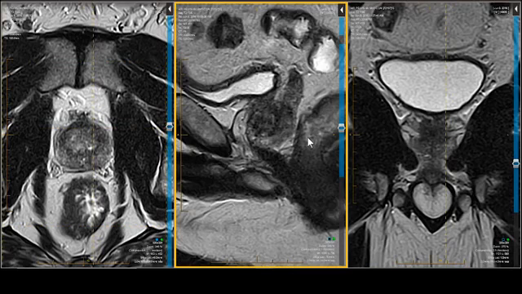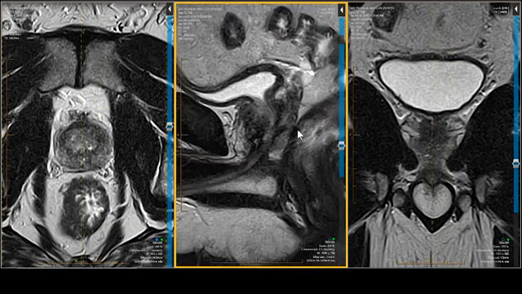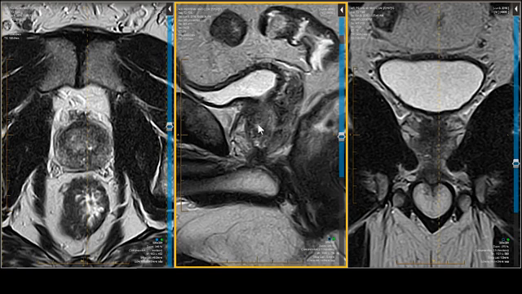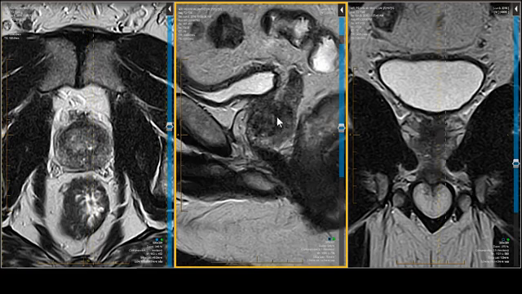The sagittal projection. Let's stay in the midline. We have a relatively homogeneous central region, although some innate heterogeneity is there because you have a central zone and a transitional zone and a periurethral zone, which is a little bit brighter, but no dominant bright or gray nodules, no erasure of the anatomy. Posterior-superior, central zone of the central region. More in the middle, transitional zone and periurethral zone. And those would go off to the side. So we could go either way, and still this area would be TZ.